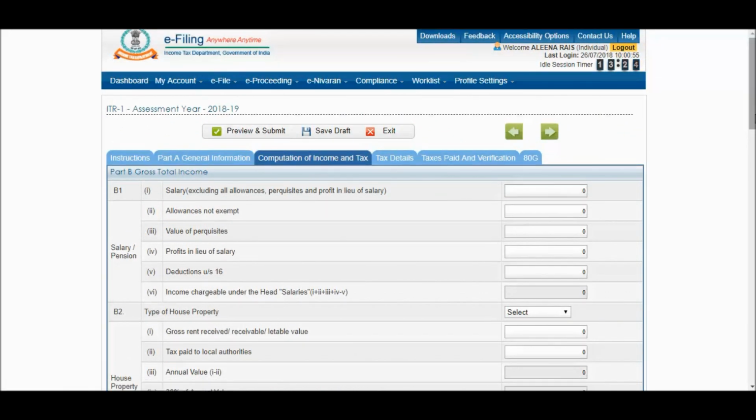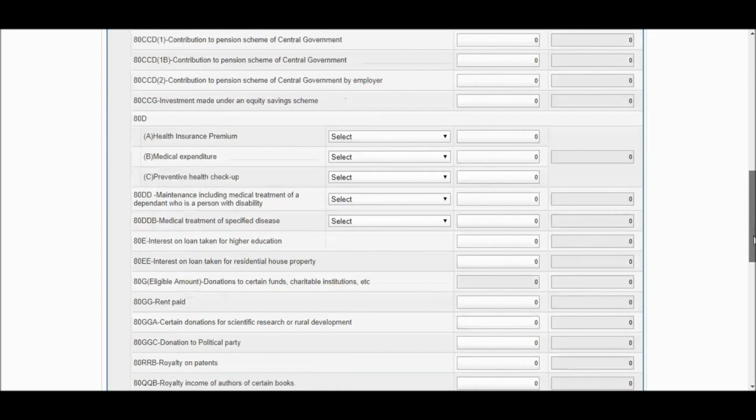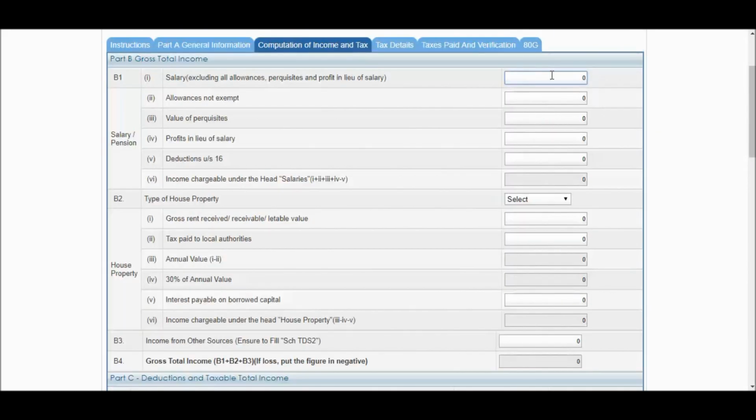You will fill in the details here of your income. The system is going to calculate the tax on its own. Fill in the salary that you earned during the year, okay? Any allowances that you received which are not exempt. Exempt means the income that you do not have to pay the tax on. So not exempt would mean any allowance that is not free from taxation. If you face any problem filling in any of the parts or any of the columns, it's always a good practice to go to Google and quickly type your concern, and most of the time the question will be answered.